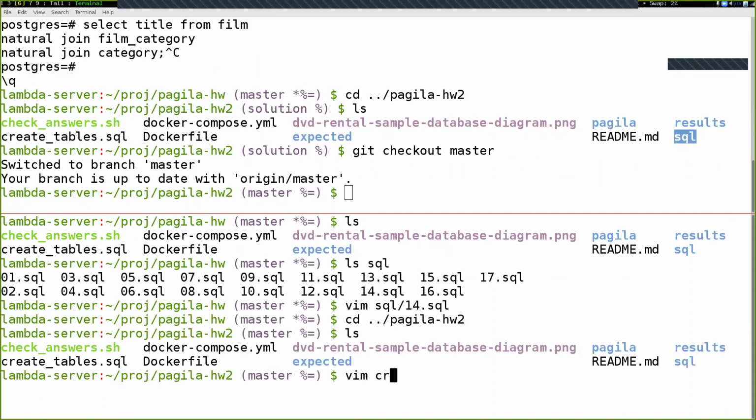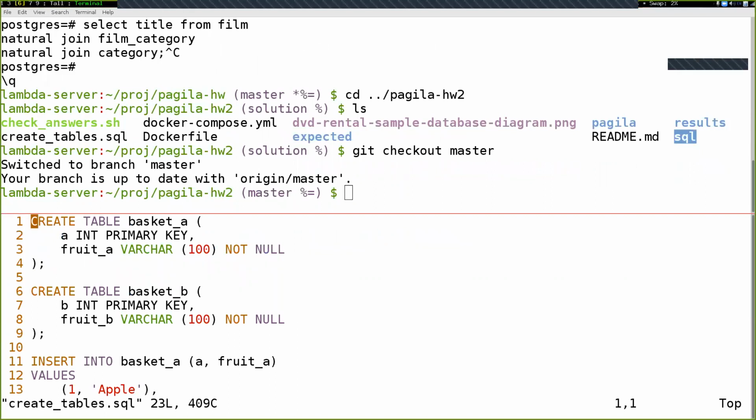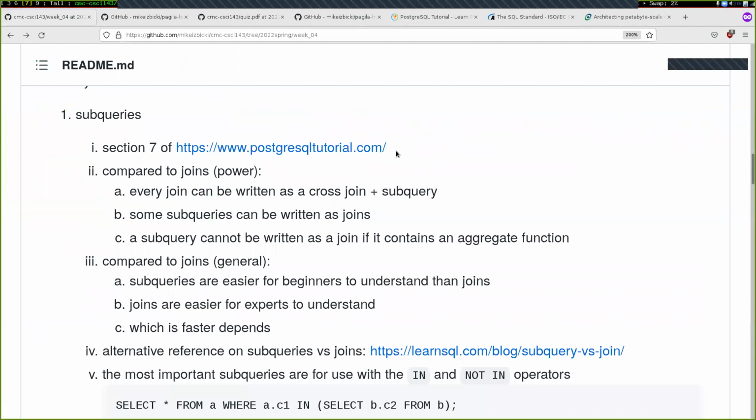We're going to start by looking at these basket tables from the createtables.sql file. The origin of this file is our textbook, postgresqltutorial.com.